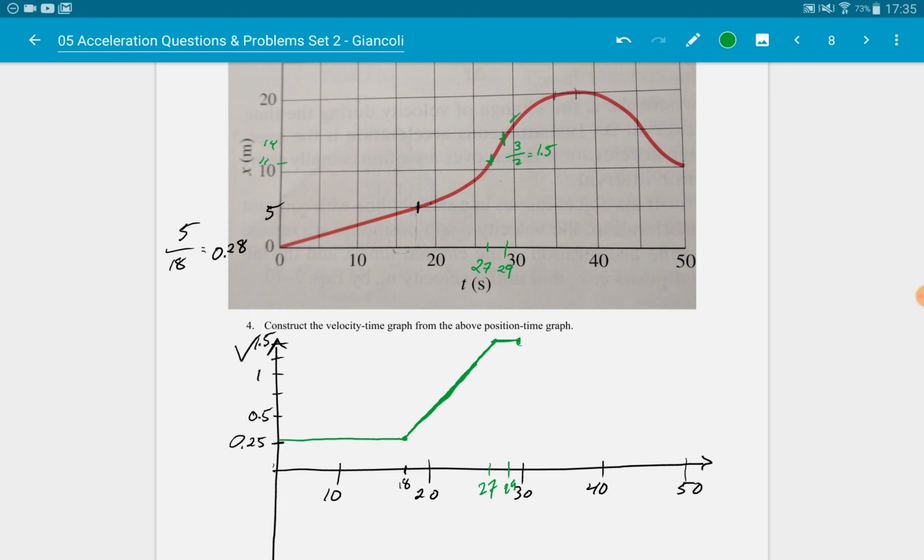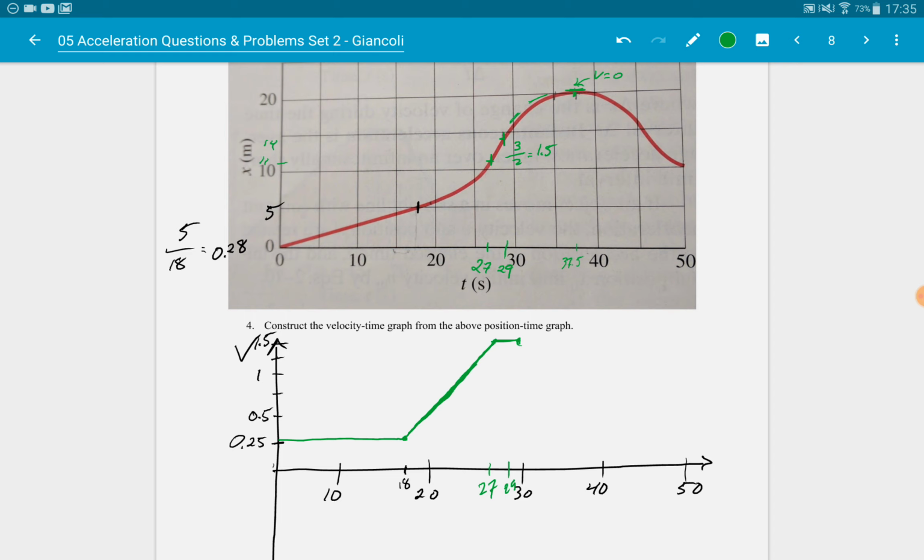I can check out my tangent lines to that and see that the tangent lines get smaller and smaller and smaller, all the way up to this point right there. Yeah, that's a slope of 0 right there. So that means that at this point right here, the velocity is 0. And that's right there. And that looks like it's 35, maybe 37. It looks like it's dead in the middle there. So I'm going to call that 37.5.